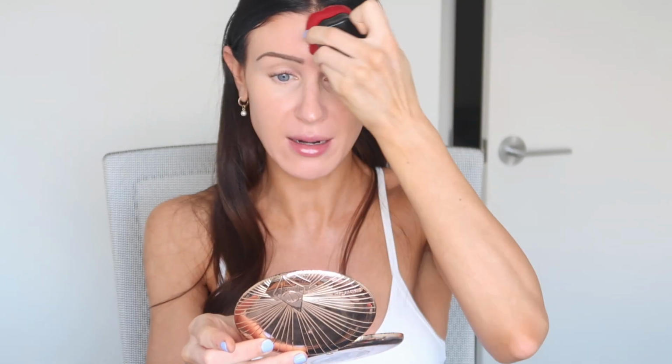And I would say this has more of a satin finish. It's definitely very skin-like. A lot of the foundations that I use are more on the glowier side, just because I have super, super dry skin. So if you're someone that has oily or normal combo skin, even dry skin, because I have dry skin and I can wear this and it doesn't look dry on my skin at all, this would be an awesome option because it's just a little bit more on the matte side than some of my other favorite foundations that I use on a daily basis.